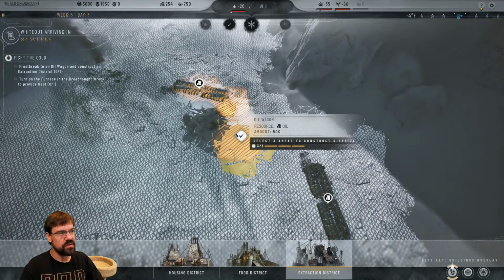Frostbreak to fertile soil. Oh, wow. I guess I have to go into this valley? I think so. Dang, that is far away. Okay, this seems like a terrible idea. Am I supposed to be frost breaking all the time?